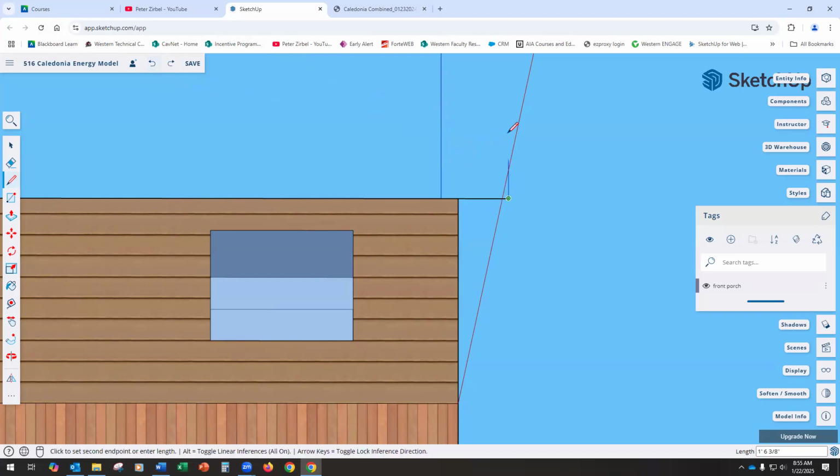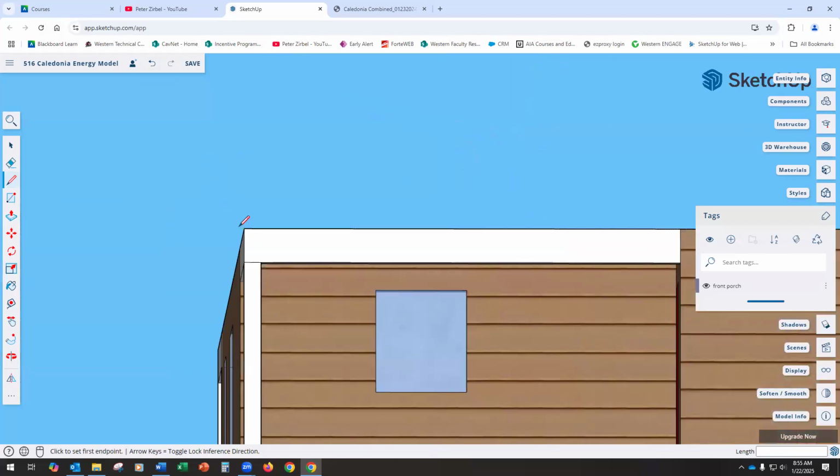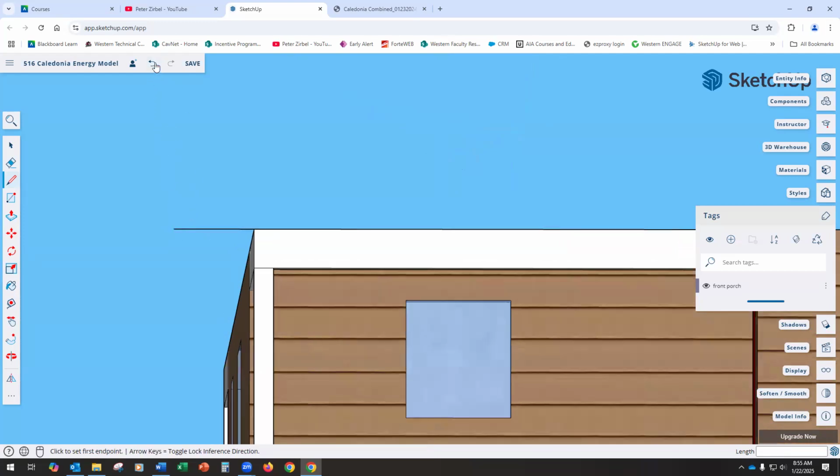I'm going to draw up 6 inches. And I'm going to do the same thing on this side here. 24 inches out, up, oops, I did it again. Let's do this over here. 24, enter, and I go up 6 inches.